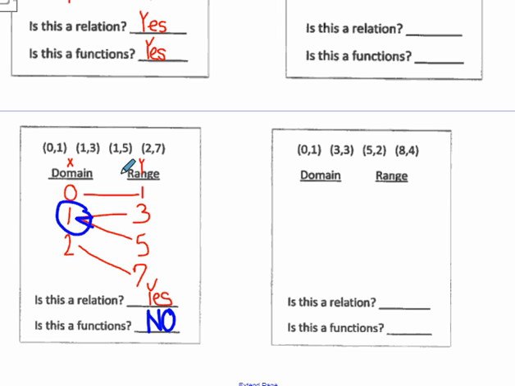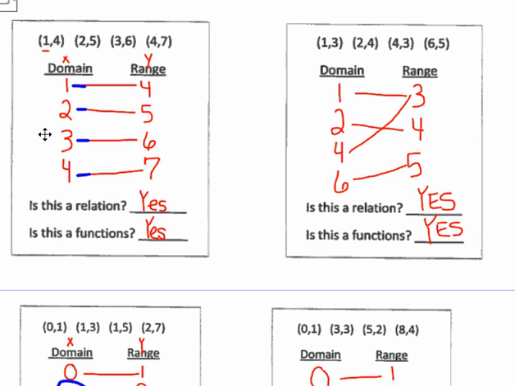So if you compare the two and you look up here, you can see that in my domain, each of these numbers has one and only one line leading away from it. That created a function. But you can see here how I have something that looks a little bit different. When you look at the 1, there are 2 lines leading away from the 1. That created an instance where it was not a function.